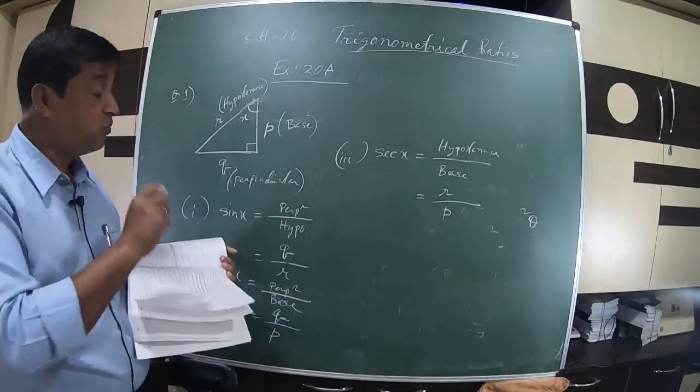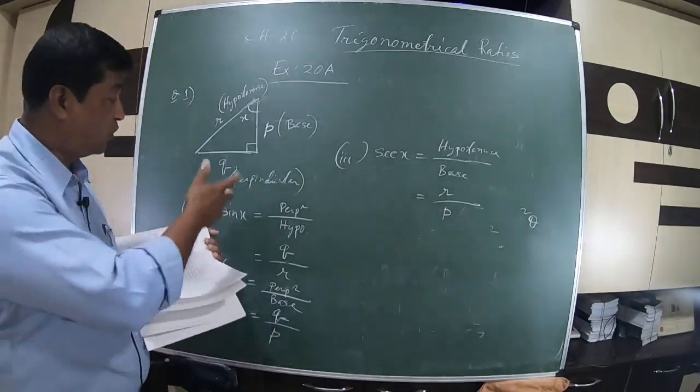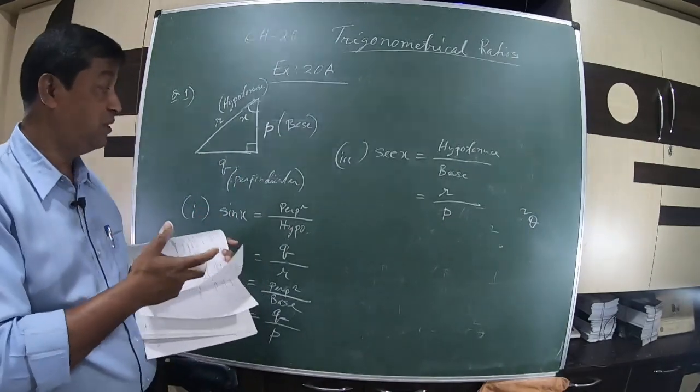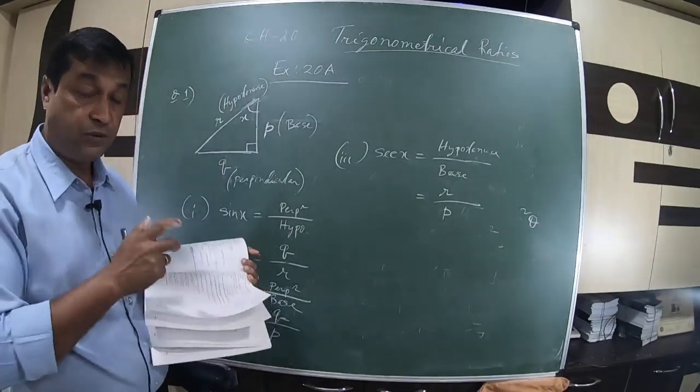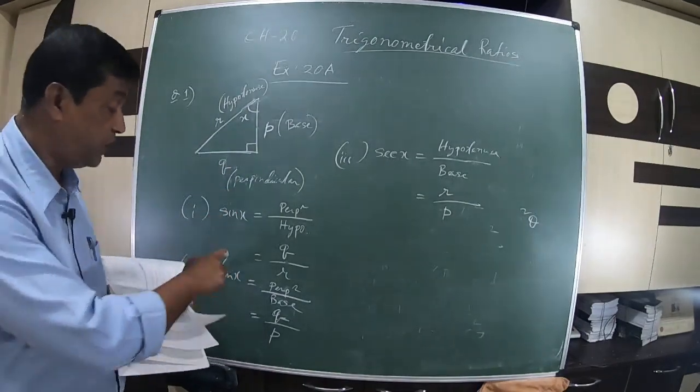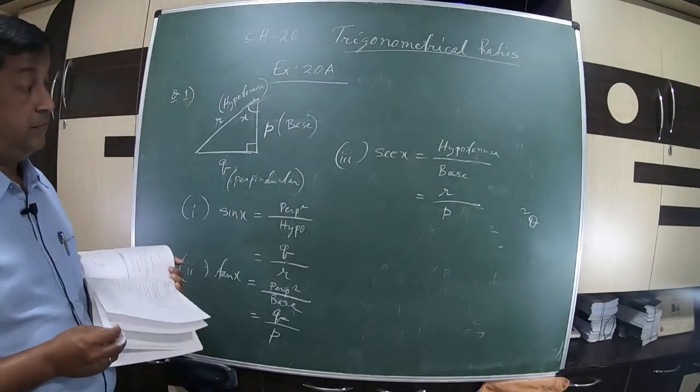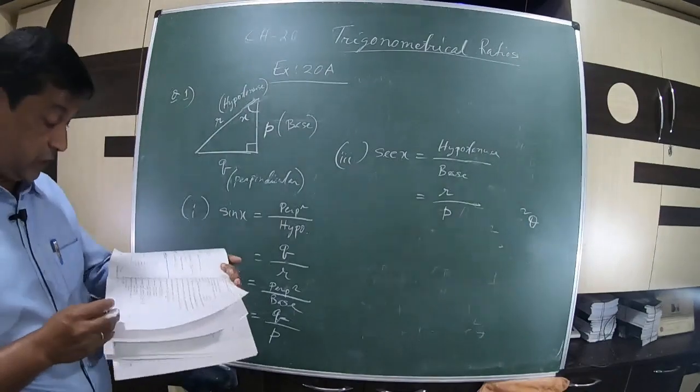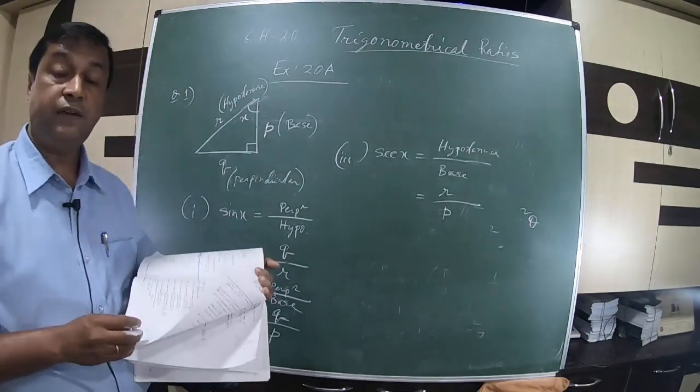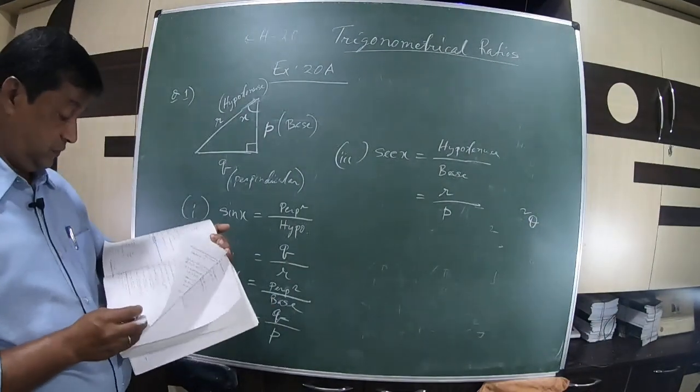The formula you have to memorize. Actually, the formula is given just like a formula only, but you have to memorize it. The ratio, how it is coming, you have to memorize it. Then you have to apply it in the sum. How to get these values? Is it clear to all of you? Just check it.